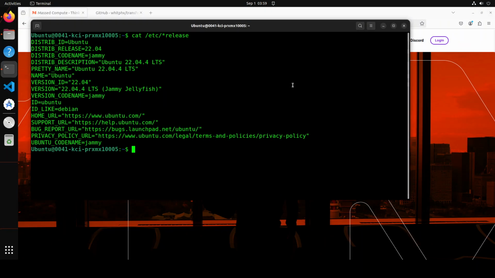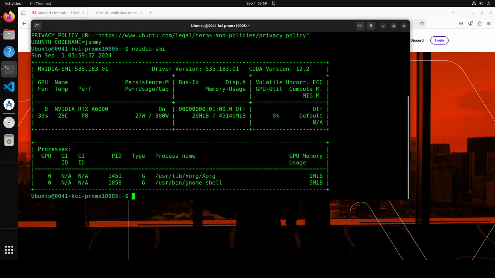This is an Ubuntu system which I'm using. You can use it on Windows or wherever you can run HTML, that sort of stuff. So Mac, Windows, doesn't matter. And this is my GPU card, NVIDIA RTX A6000 with 48GB of VRAM, but you can even run it on CPU or a decent commodity GPU if you have the model already downloaded.